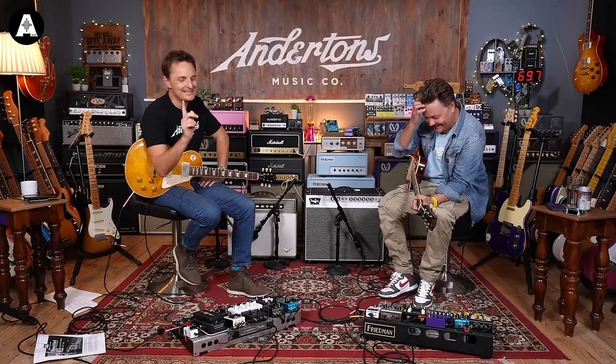So the boost I'm using is the Victory Duchess because it's got a bit of EQ. So as well as a gain boost, I've got a slightly different shelved kind of EQ. There's no gain coming from the pedal there. That's just basically pushing the amp harder.